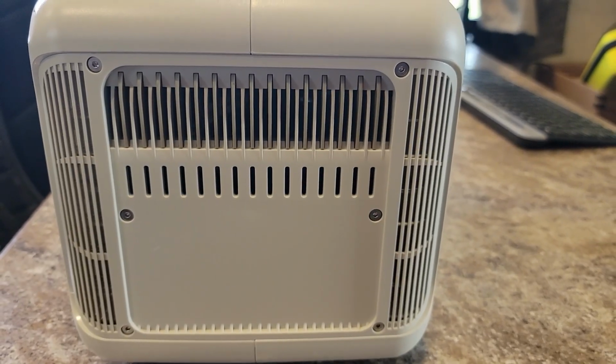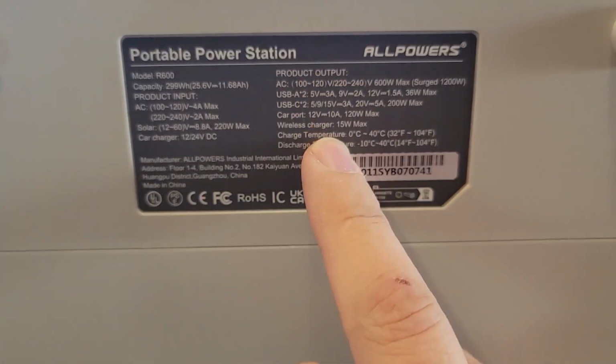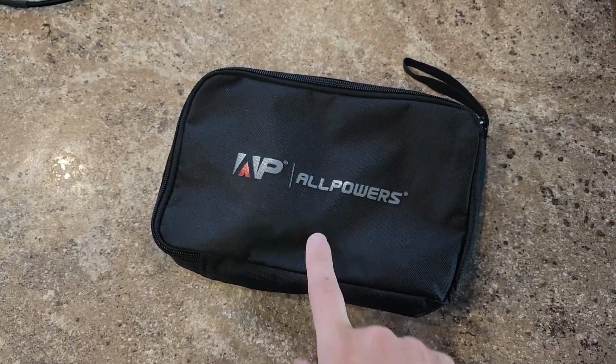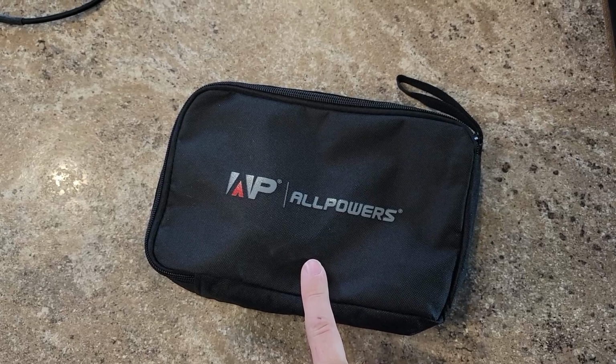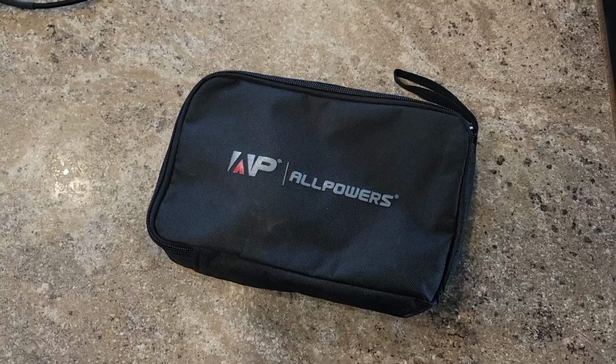This side, there's not a whole lot going on. It's just some air intake. And then on the bottom, we have our sticker that tells you all of the outputs and all of the inputs. One of the things I really like about this is that it comes with a little carry bag for your accessories that you need. This has your MC4 cables and your AC power cable inside.